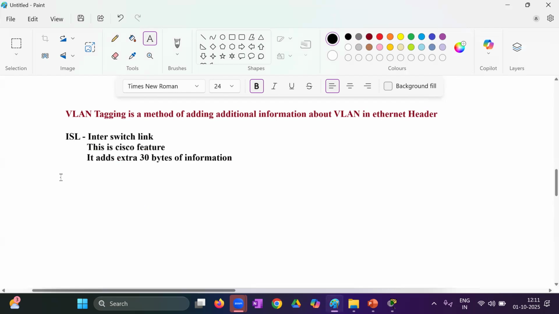What is being preferred? 802.1Q is preferred for trunking purposes. It is an IEEE standard, and it is applicable with all different vendors of devices, including Cisco.